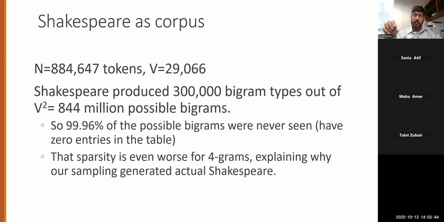Now out of that huge number, 29,000 squared, only maybe a few of them are appearing in the data set. I think over 300,000. Okay? Only 300,000 bigrams have non-zero values as opposed to the total number of possible bigrams, which is 29,000 raised to the power of 2, which is a huge number. So this is an issue that would arise in language models, which we are going to discuss next, which is essentially a manifestation of overfitting.